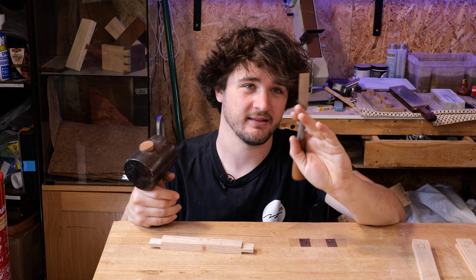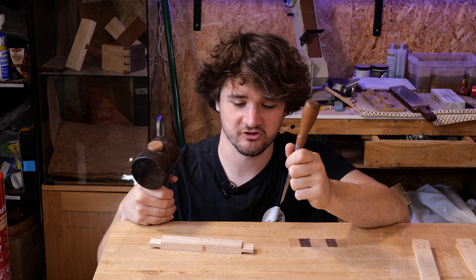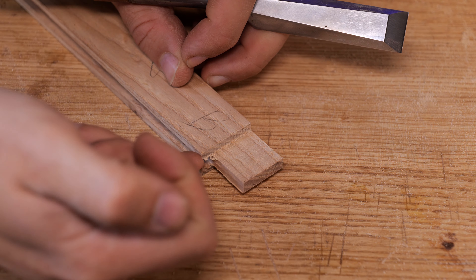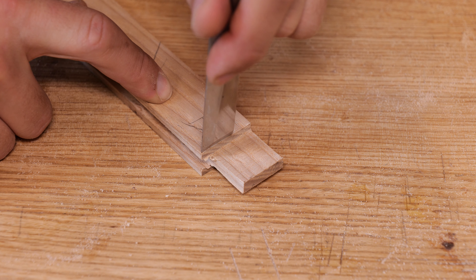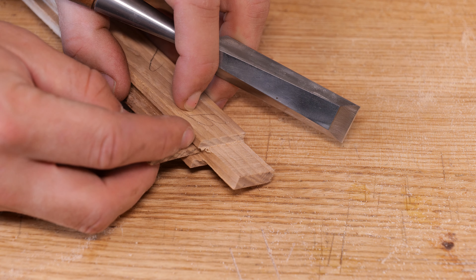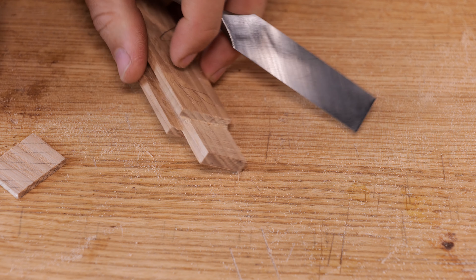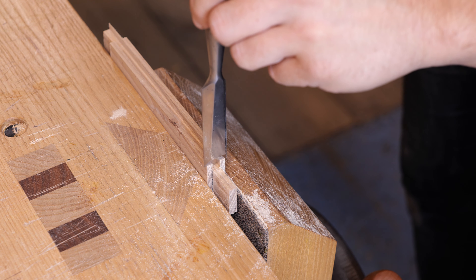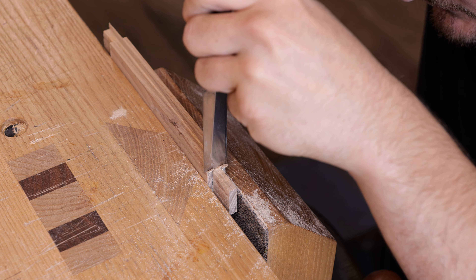Standard practice: carefully work your way back to those shoulder lines without taking off too much material in one chop, because if you do the chisel is going to get pushed below the line and you'll get a really choppy surface. That's why I like using a nice wide chisel — the wider bearing surface on the back prevents it from being pushed as much and you get more progress with each cut. There is one area you've got to be quite careful with: the grooved area. When chiseling down, as soon as we get out past the tenon there's nothing underneath that end grain stopping it from blowing out, which might cause splintering. So work down on the area above the tenon, and with the grooved area work in from the edge.